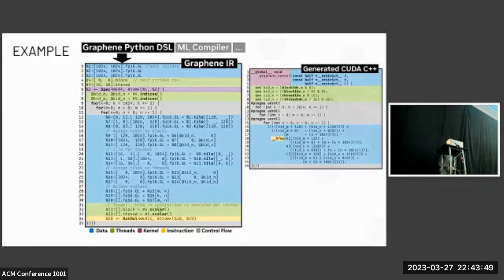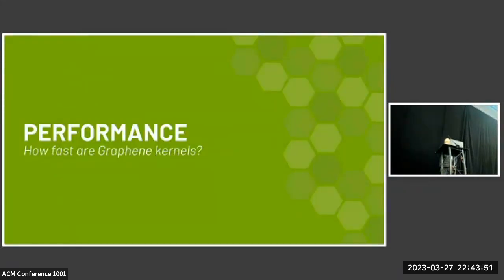So I'm going to talk about performance, of how well it does. What we did was we wrote a lot of examples of code that people have written at NVIDIA manually, painstakingly. This was done by just a couple of people in a very short amount of time. We wrote it in Graphene to demonstrate we can represent all interesting optimizations.